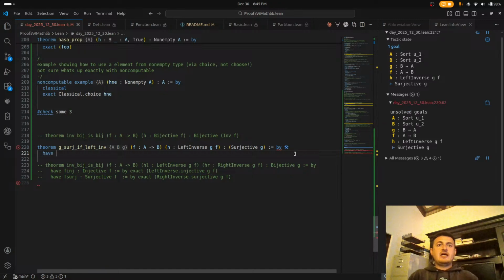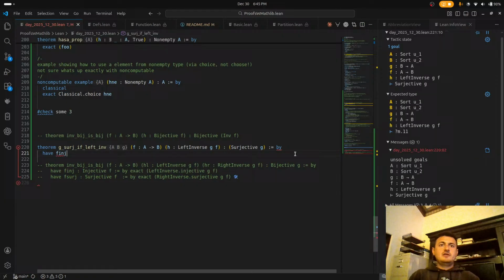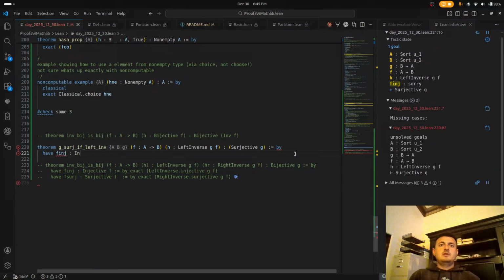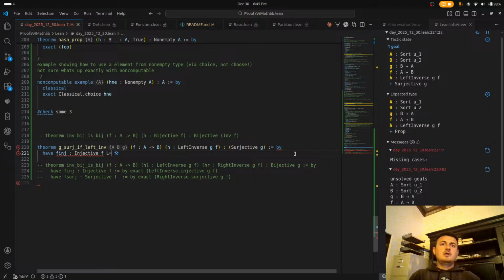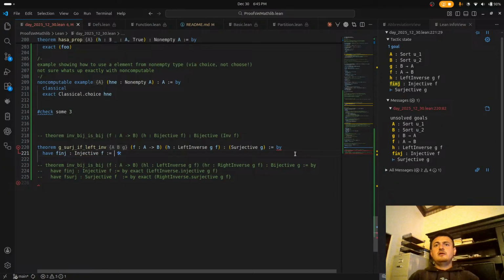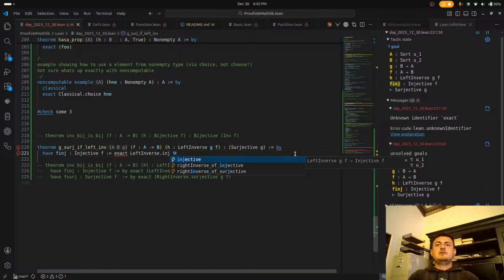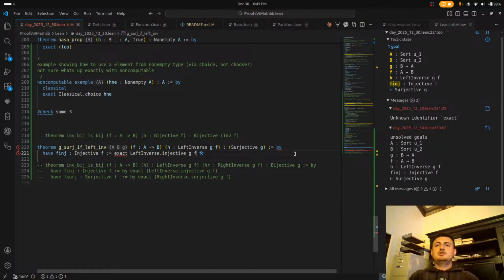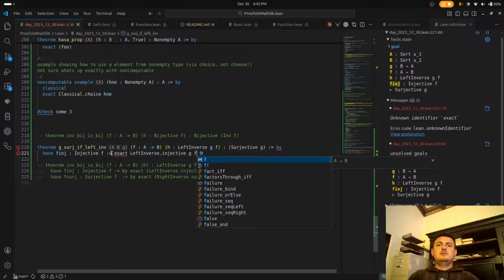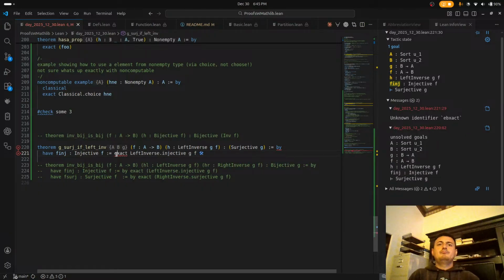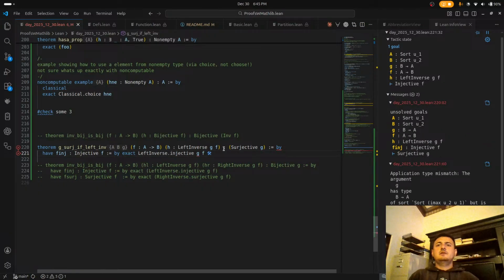So let's just say have f_inj, type injective f, defined by exact left_inverse.injective f g f.